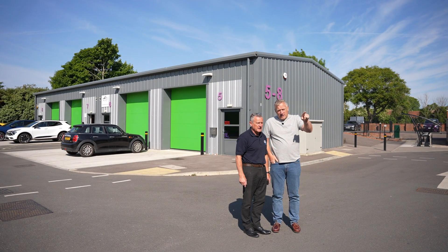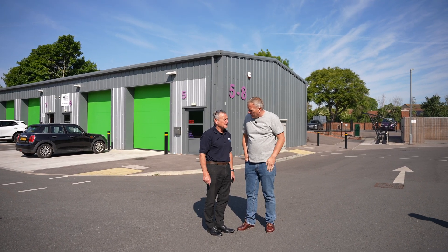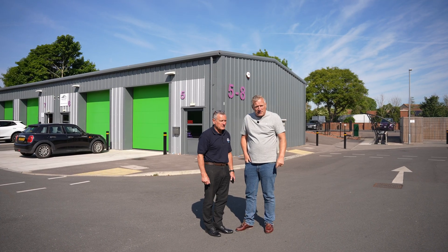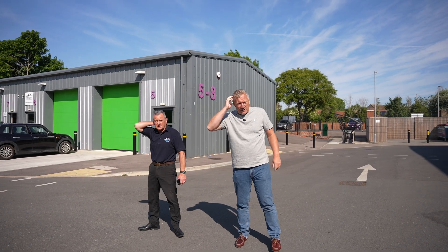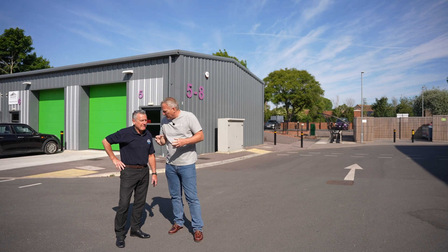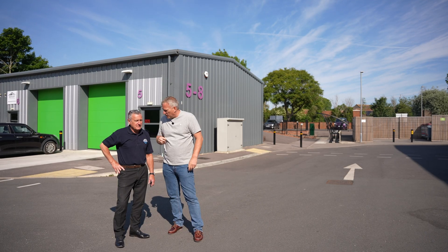You can mount this anywhere in the world and operate it remotely from anywhere providing you've got Wi-Fi. It will take off, collect data, come back and land, then send the data to wherever you are. It's also air conditioned and heated, so if it lands and it's hot it will cool it down, and if it's really cold it will put the heat on as well.